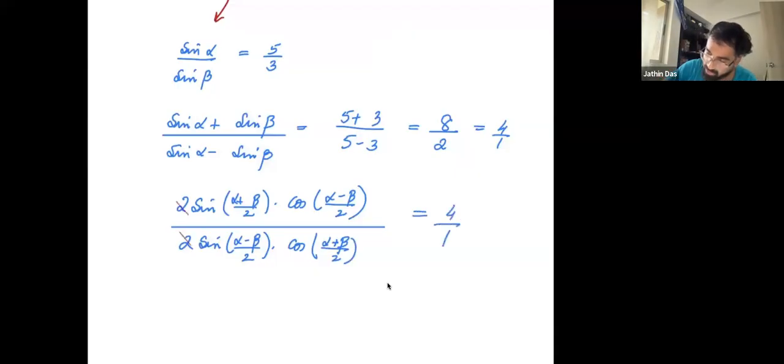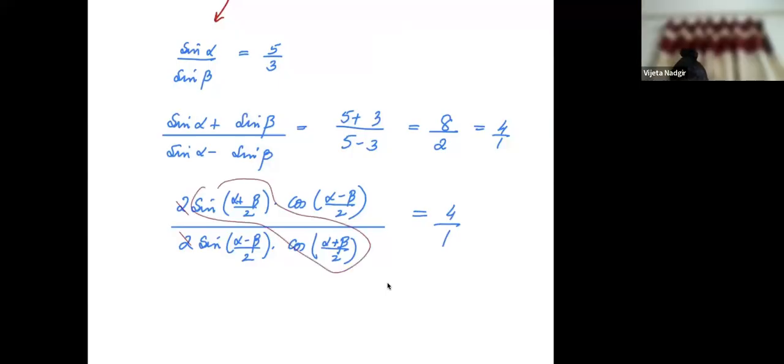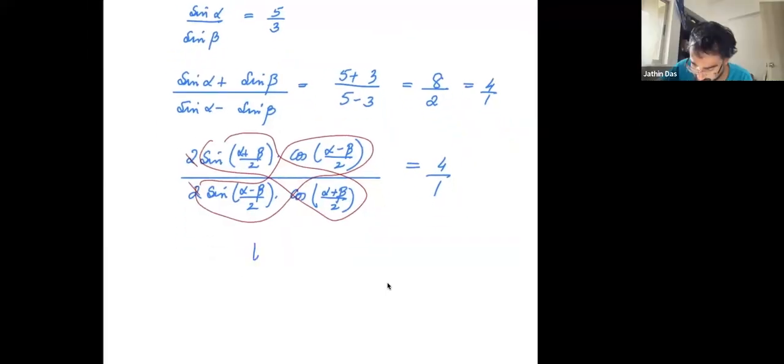This will cancel and you can club these two. Oh, okay. We just did something like this. So understand, from sine to ratios of sine, if you apply C and D and again apply the formula, you will get the tan of (alpha plus beta) by 2's ratio. Remember this.